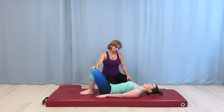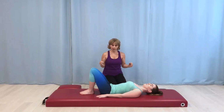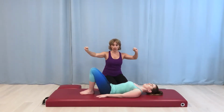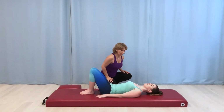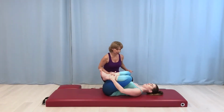Now we're going to also talk about the arms and the upper body, and that's also a little bit more advanced. So at the beginning we keep everything really proximal, very strong in the core. Now that you know what to work for, you're going to expand, you're going to elongate, you want to really feel like the two opposite directions of the pole, and then again you want to keep focusing on that nice strong core. So we're going to have your arms into your ankle. You're holding your ankles with your hands in the frog position.